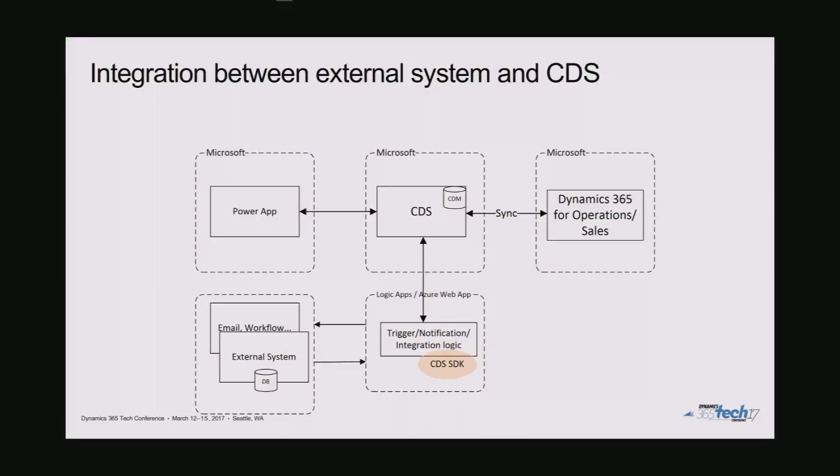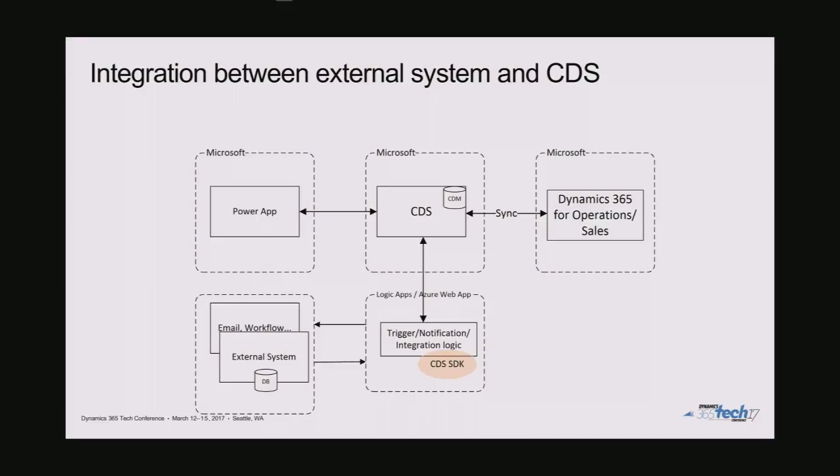So all your Power Apps and all the flows and all the logic apps and all that stuff that you will build actually works on that data as well. It's a very powerful thing where you have all this data shared with these synchronization things. And there's more power to be had by this trigger and notification logic that we will be talking about a little bit later, where you can react to things changing in your data and build business logic against that. That's also a very powerful feature. So there's a lot of goodness in here.